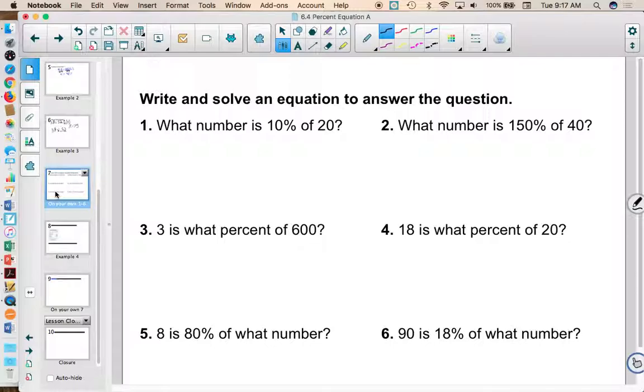If that's true, then I agree. So 2 times... get my brain working. It may be me. What number is? Yeah, you're right. You're right. 2 is 10% of 20, I agree. I agree.